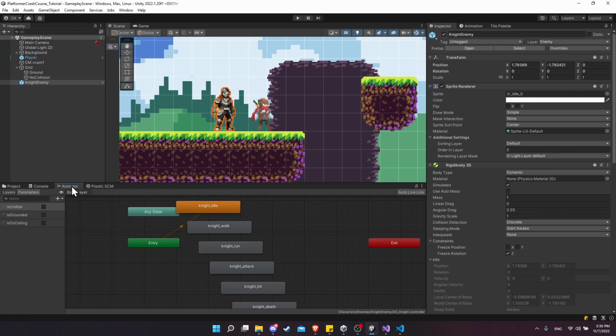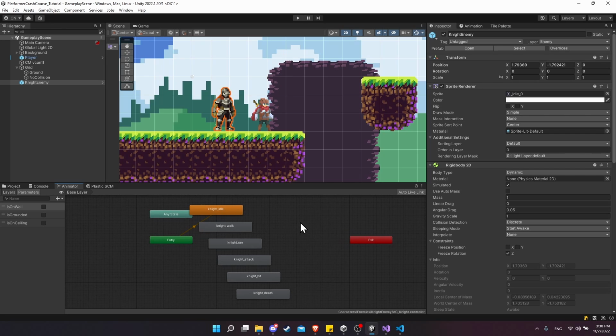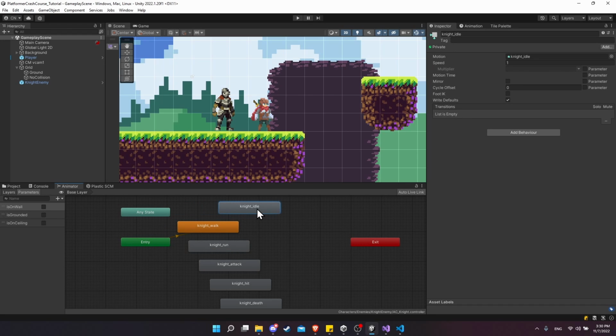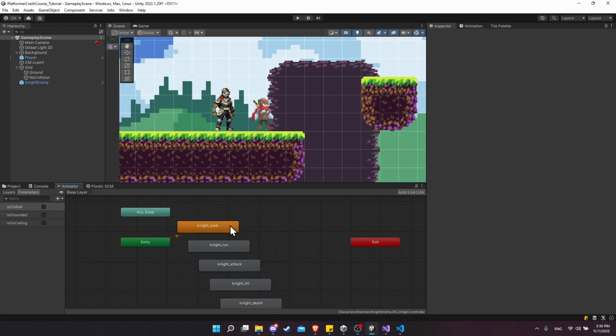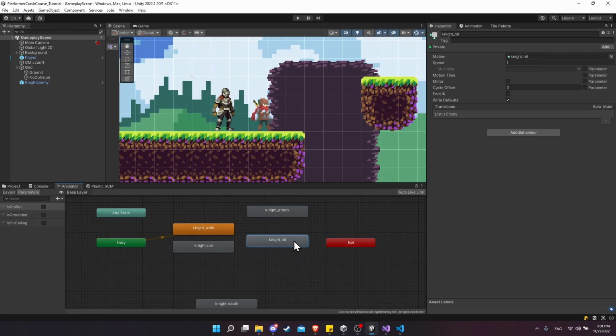Now let's go to the animator for the knight, and we can see all the animation clips have been added in here. So first off, we're going to want to change the entry point to walk. If I click on entry and do set state machine default state walk, I'm going to just remove the idle animation from the sheet. Although it technically exists there, although the animation is created, we don't actually need it. Attack is going to stay out here, hit will stay out here, and death will stay out here as well.